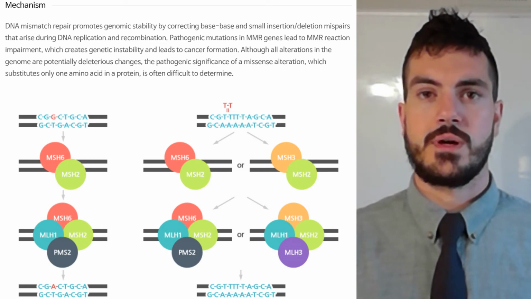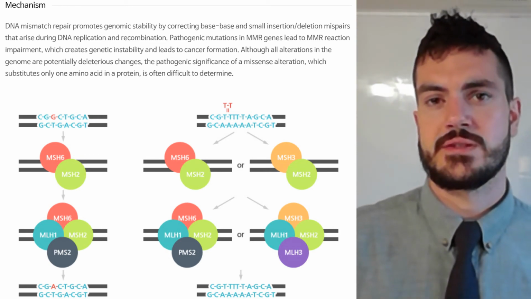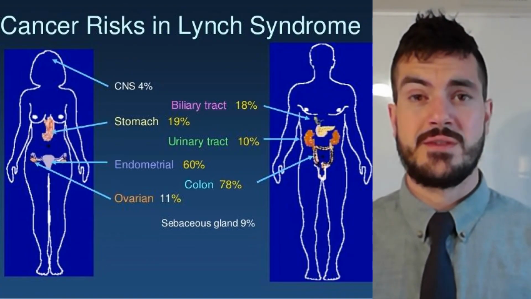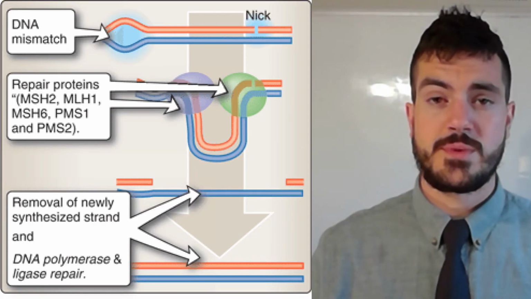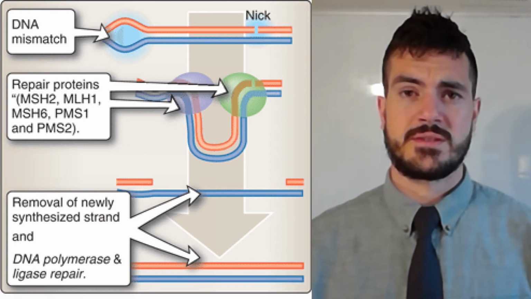Now, those with Lynch syndrome have a much more likely chance of developing colon cancer, breast cancer, even brain cancer. It's just bad. Lynch syndrome is not good to have because you can't repair these mismatched bases. The thing about Lynch syndrome is it's going to be asymptomatic. There's not going to be really any symptoms that are going to show up until you have cancer.